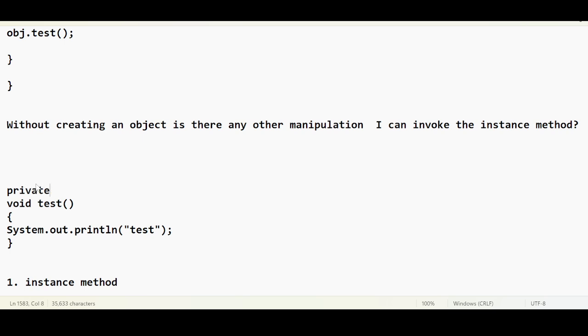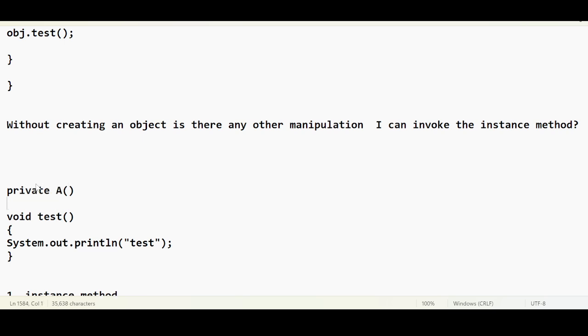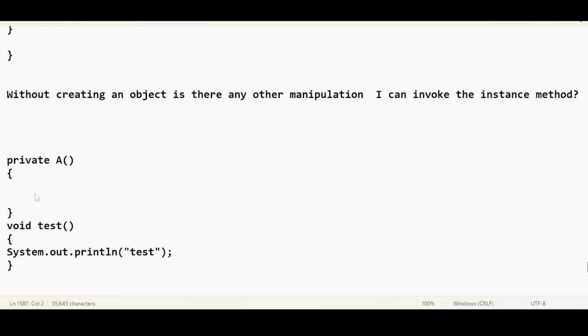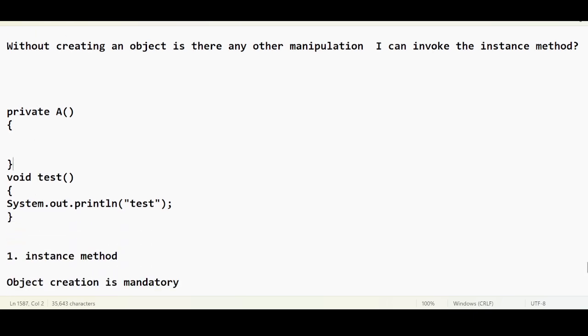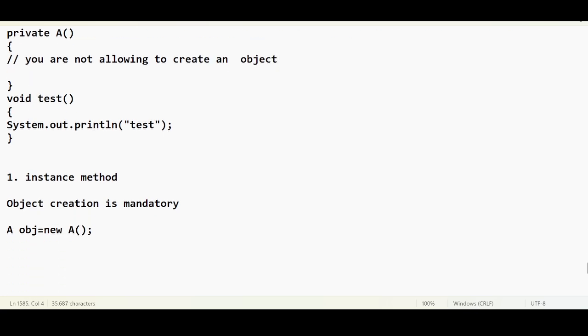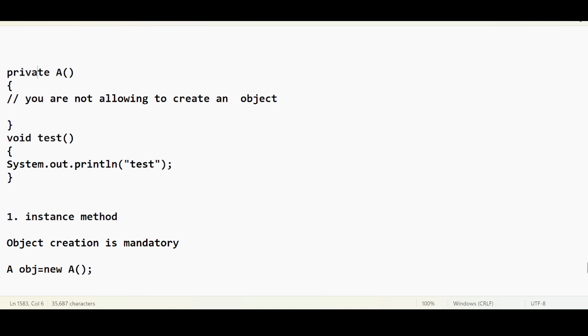So when you define the constructor specifically as private, it means you are placing a restriction on object creation from outside the class. So it means you are not allowing the creation of an object. Then your answer should be like, sir, make the constructor non-private or public.